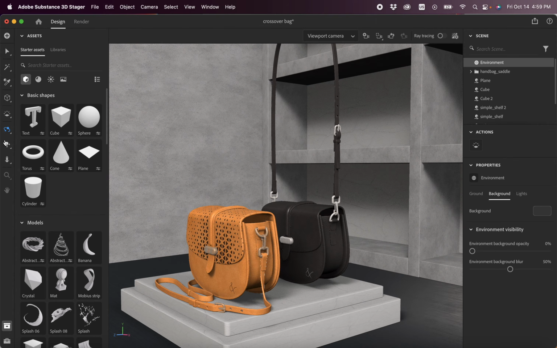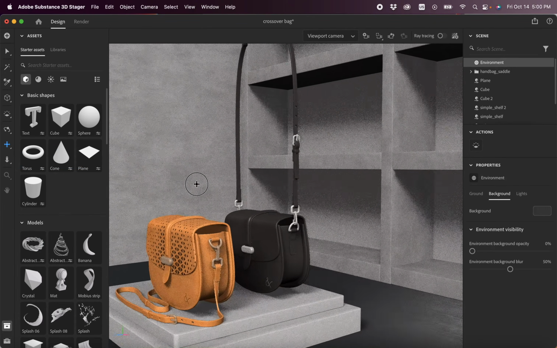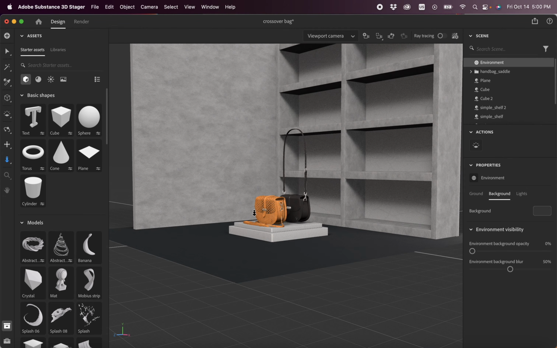Number two, which is the keyboard shortcut for the pan, will move the camera up, down, left, right. So something along these lines. And then number three, which is right here, this is your dolly. It'll move the camera forward and backwards. This is really helpful when you're trying to see the big picture.